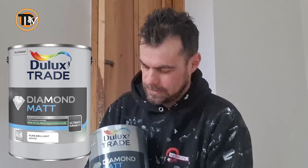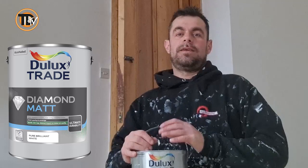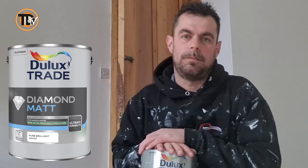The product I am reviewing is going to be the new formulated Diamond Mat by Dulux Trade. I have got it mixed into almost Oyster for the job I was using it on. I have used Diamond Mats Trade before by Dulux, the old formulation, and never had any issues with it. So I was intrigued to see what this new formulation would be like, if it would be better or worse.